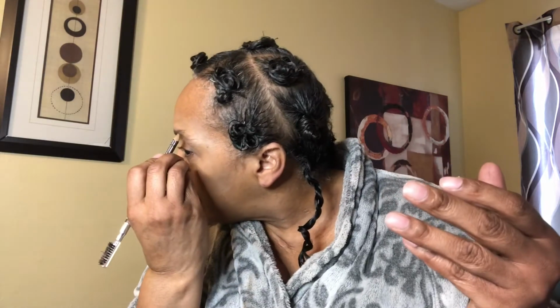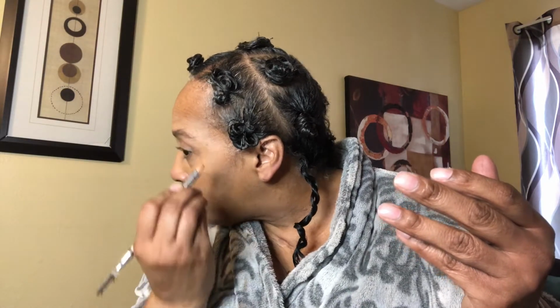So that right there. See, darken the eyebrows a little bit more. Not perfect, because I have an arch that needs to be done. So I just brush them up and put that concealer right there. That's all, just brush them up. Brush them up. One little point. Okay. It's going.